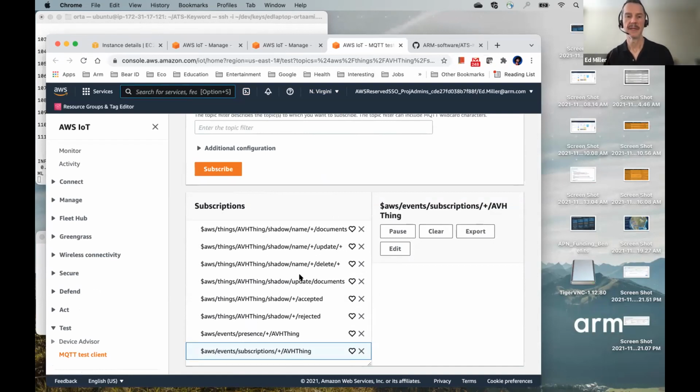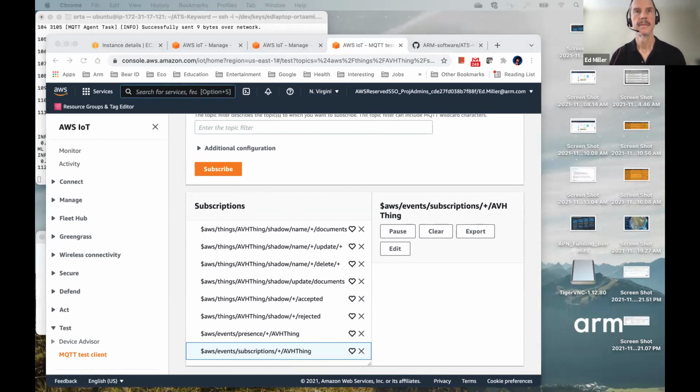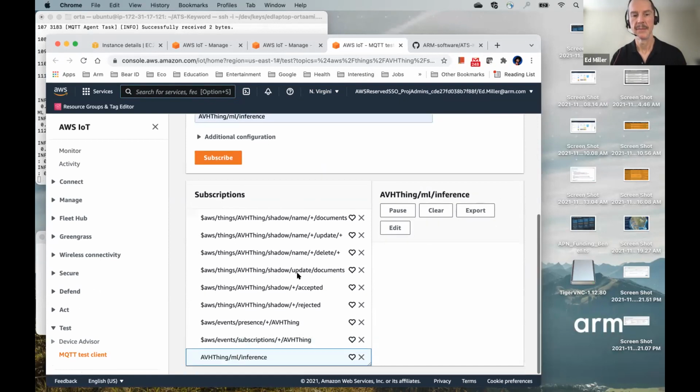Anything that's being sent, this is a pub-sub type system. I need to choose the right topic. In my case, it's AVH thing, and we created a topic in the code called ML inference, so I can subscribe to that.